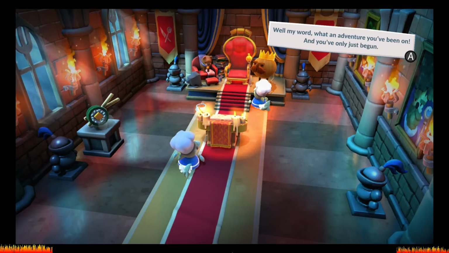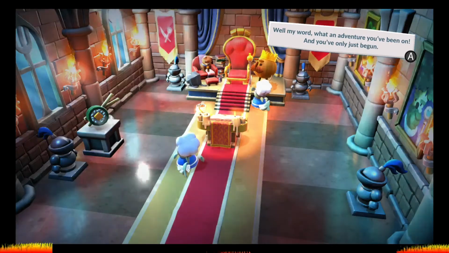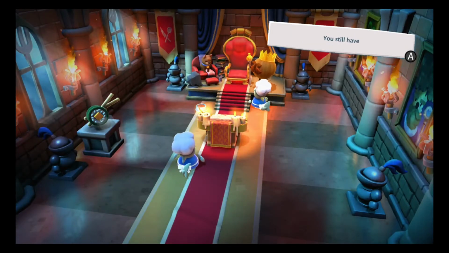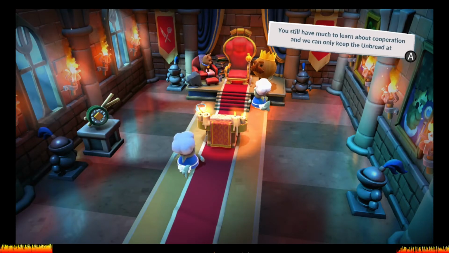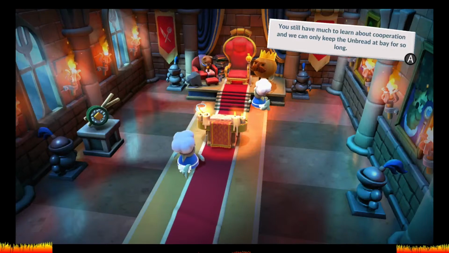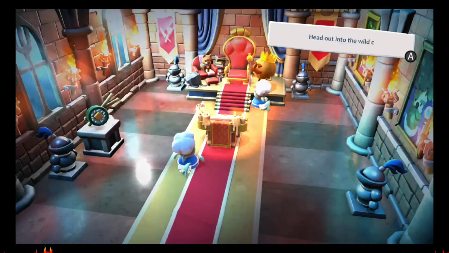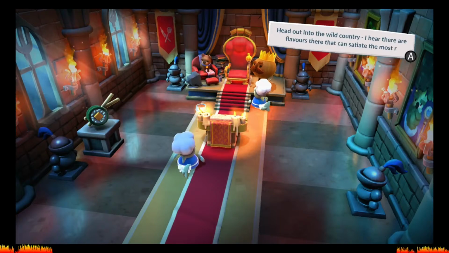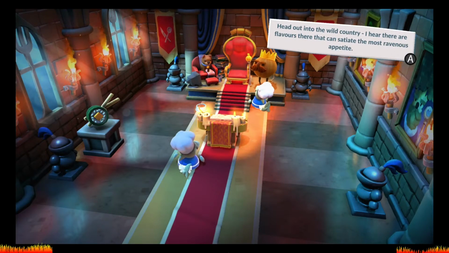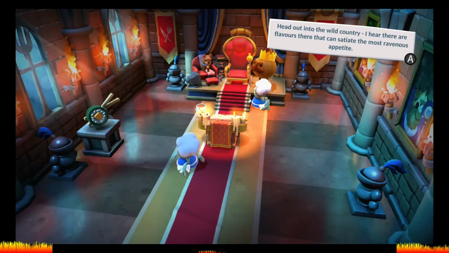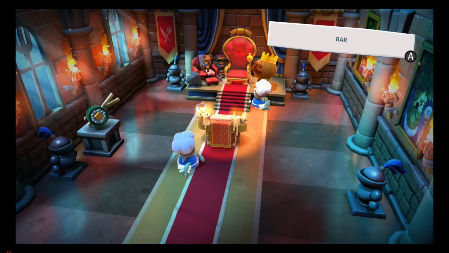Well, my word, what an adventure you've been on, and you've only just begun. You still have much to learn about cooperation, and we can only keep the unbred at bay for so long. Head out into the wild country. I hear there are flavors there that can satiate even the most ravenous appetite.